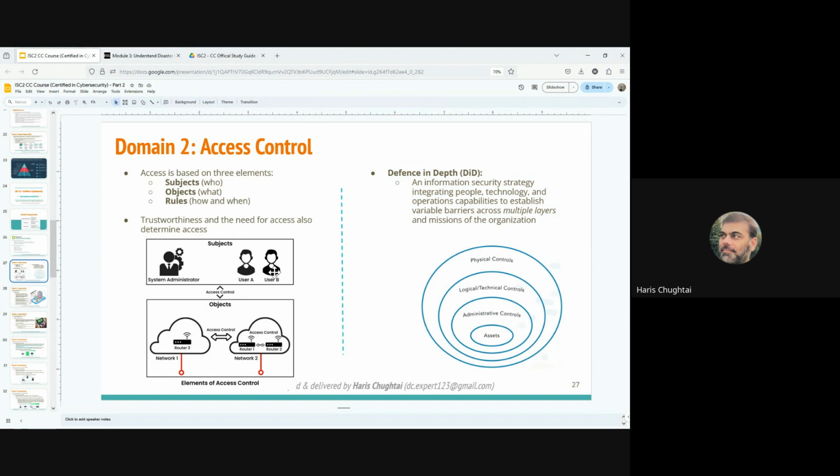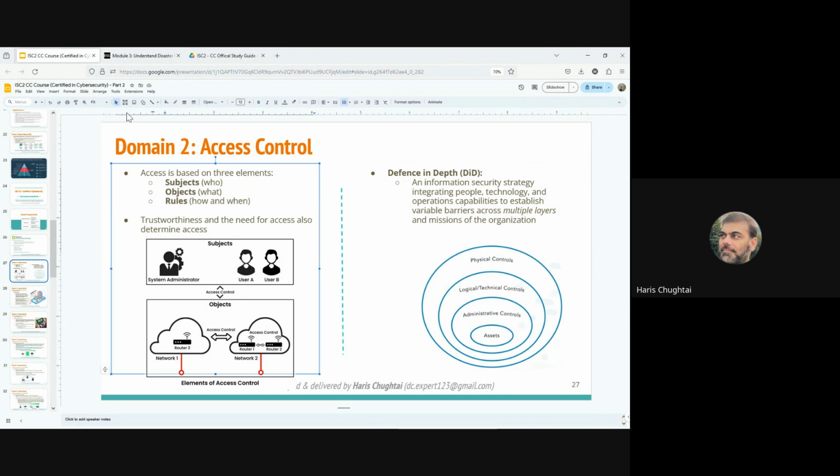And the people who have access to that, the subject, will be working on it. The subjects are the persons or individuals who are trying to access that object. So subjects are the people who are trying to access certain things, and the things are called objects. And the rules define what level of access they have. If I'm the owner of a file, yes, I can create the file, I can delete the file. But if I'm not the owner of a file, I should not have the right to delete it.